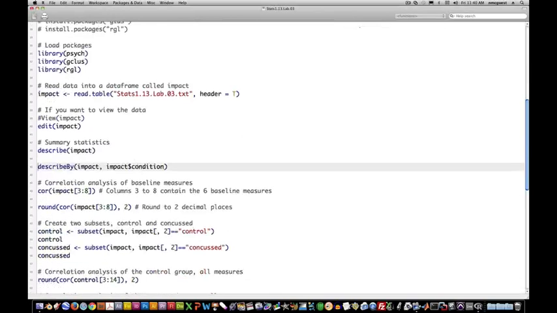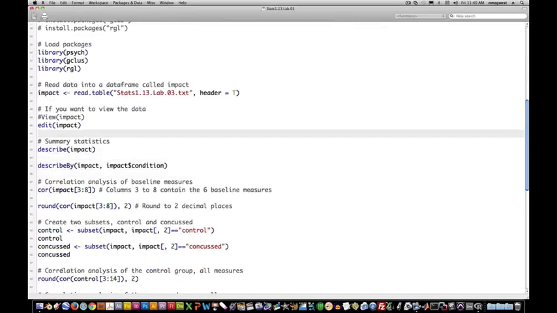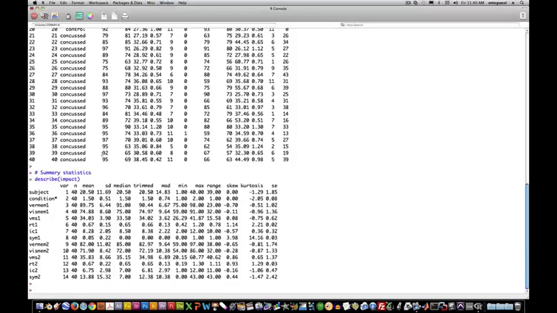Just as we did last week, we could just print some summary statistics just to make sure we have the data we think we have, and there we go. I do the describe function on the impact data frame, and I have 40 subjects or 40 athletes in this data file, and there's all my variables and summary statistics. This is what we covered last week.